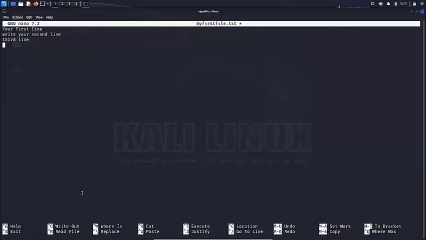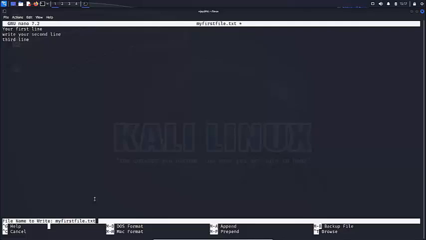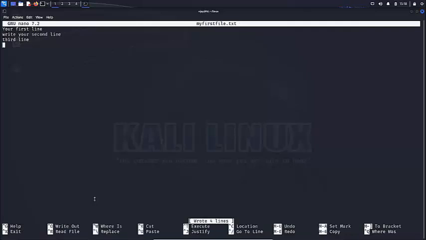Here is the option, write out, which means write the file. When you see this symbol, it means press Control and O. It will ask whether you want to save with the same name or add a new name. If you want to change the name you can, otherwise go with it.